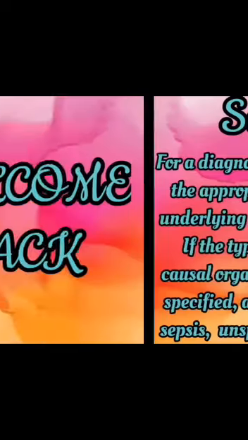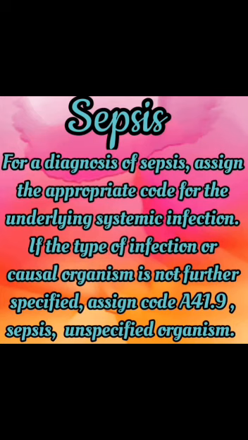This is Rija. Today we will see another ICD guidelines of infectious organism. Chapter 1. Sepsis, severe sepsis, septic shock. So we will see the coding conditions of the infectious organism. How to code sepsis, severe sepsis. We will see in the ICD 10 guidelines. First of all, sepsis. How to code this?